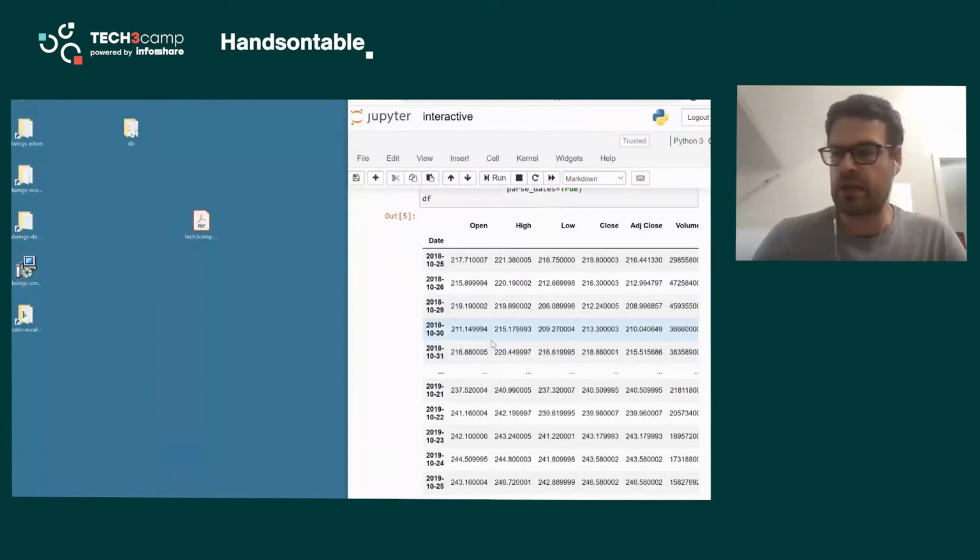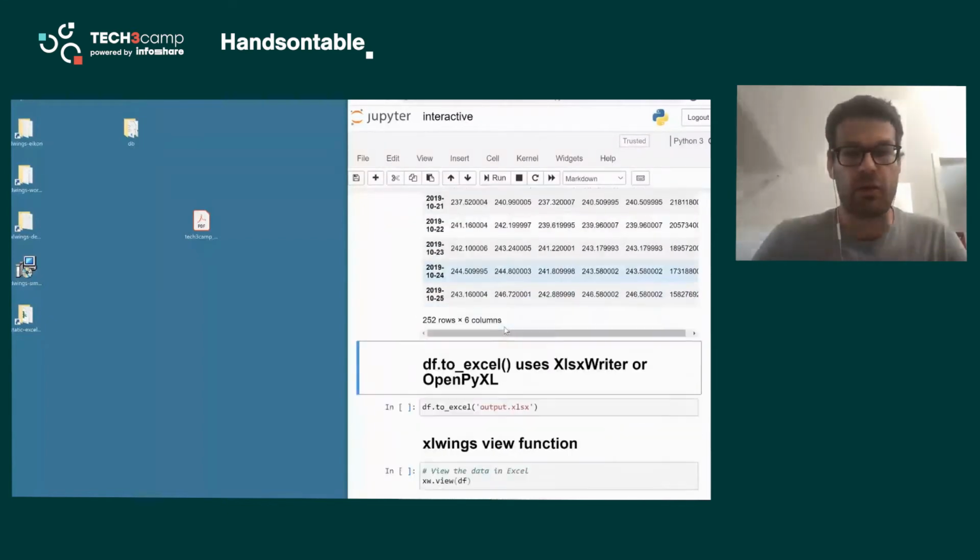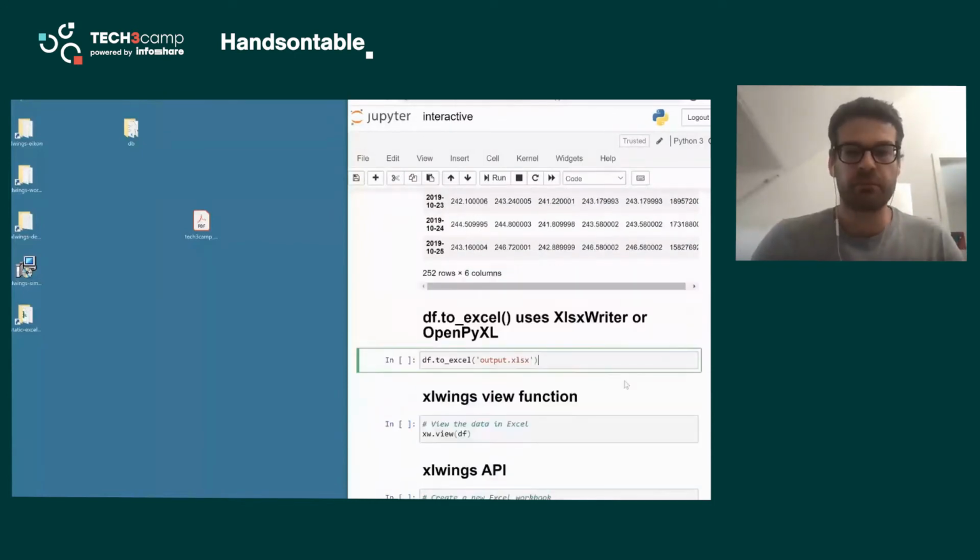Like if you use the Jupyter Notebook and want to get a feeling for the data, well, it kind of leaves the data in the middle out, and sometimes it's just good to have good old Excel to scroll through your data. So obviously in that case, you could look at the original Excel file, but let's imagine that the data comes from somewhere else.